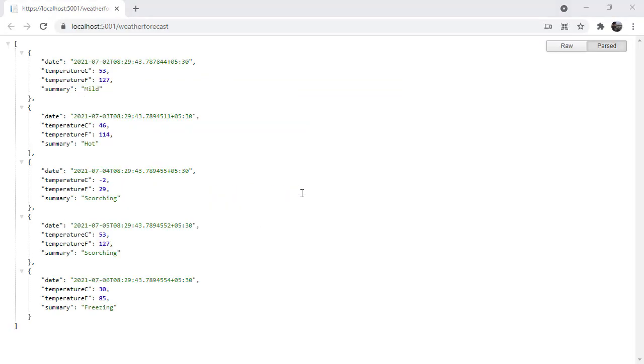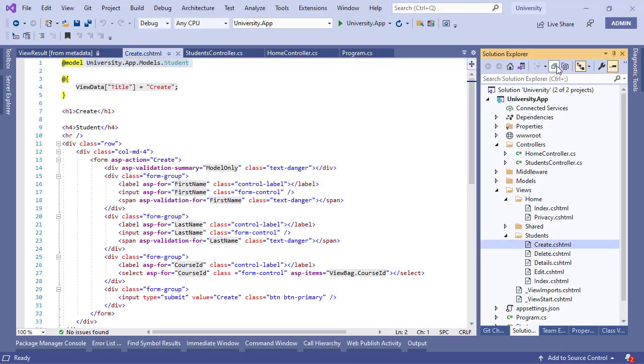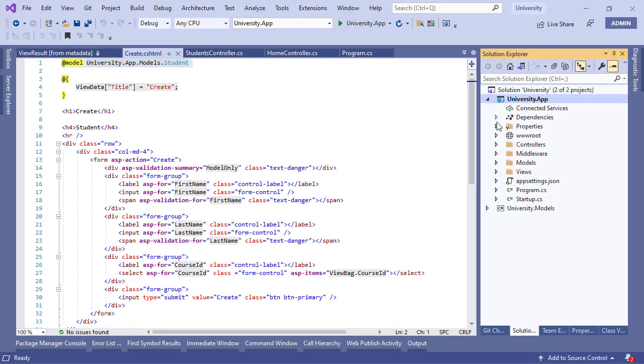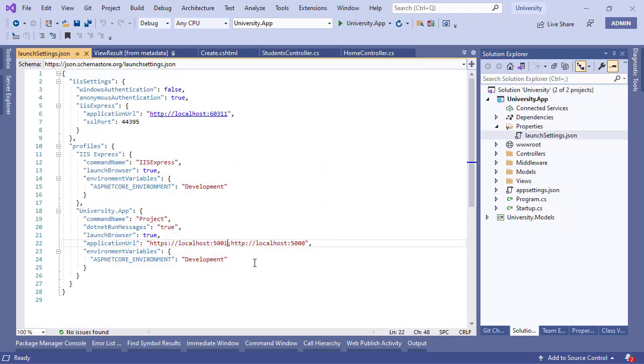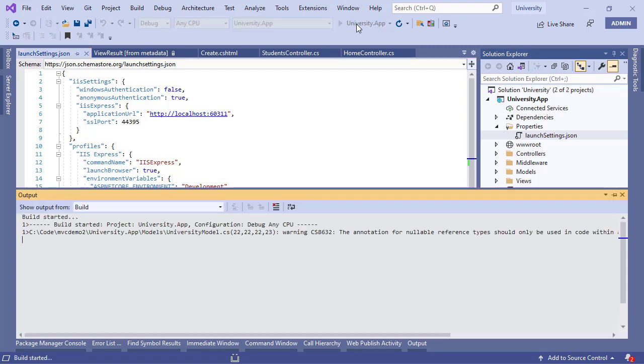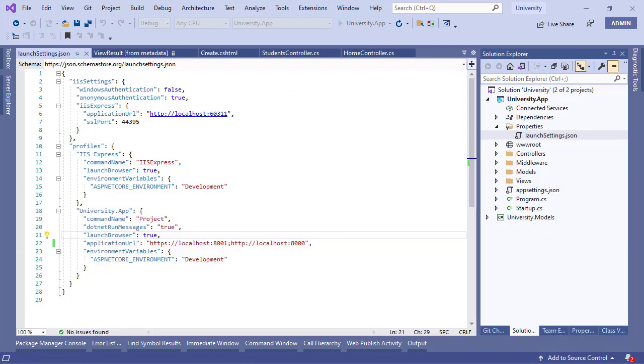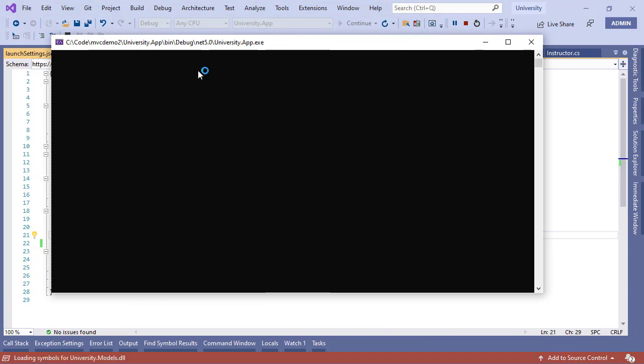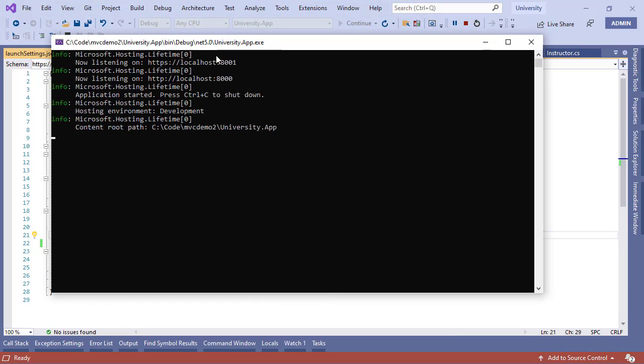Right, if I compare this now, I have to do multiple settings because 5001 is already taken. I'm going to switch to 8000 and 8001 and hit the start server button. Right, this is the Kestrel server running in the command prompt, and it is saying that on port 8001 it is just spinning up a server.